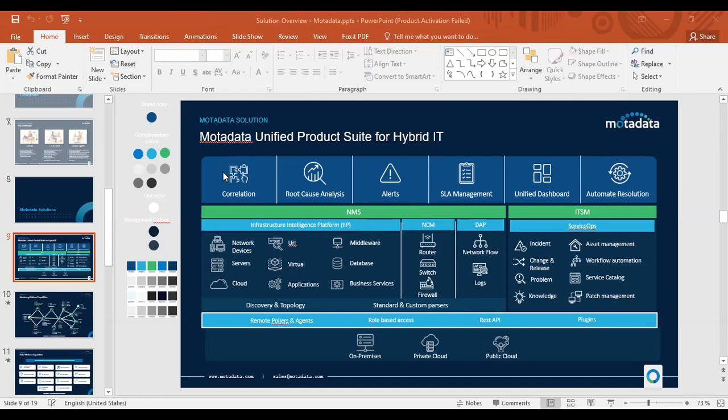But one thing is very sure and certain: if you are getting onboarded on the same platform, your teams will be adequately trained. So you don't necessarily have to fall back on us to have these devices discovered. You can just install the device on your network and get it discovered by yourselves.